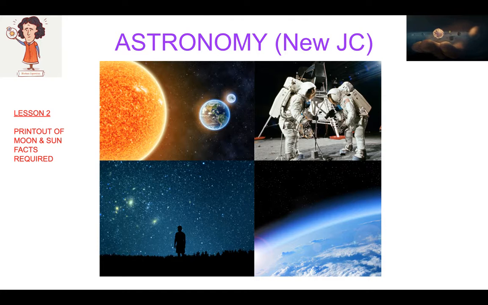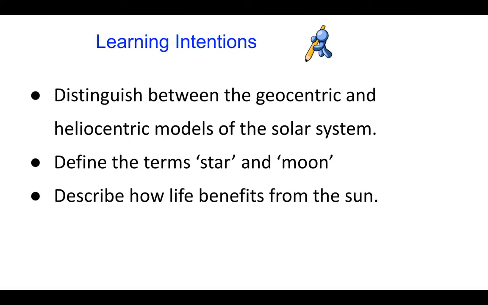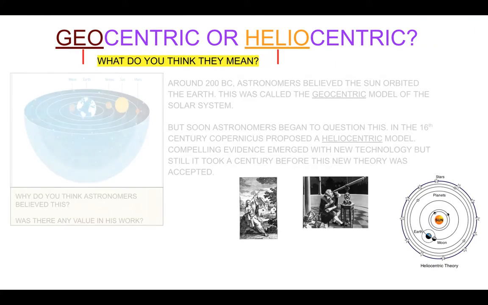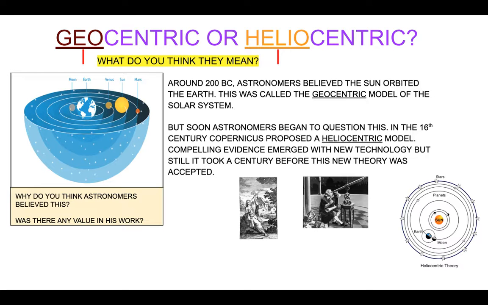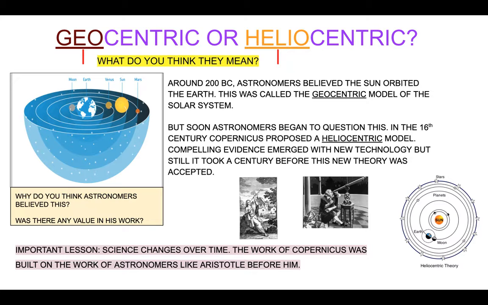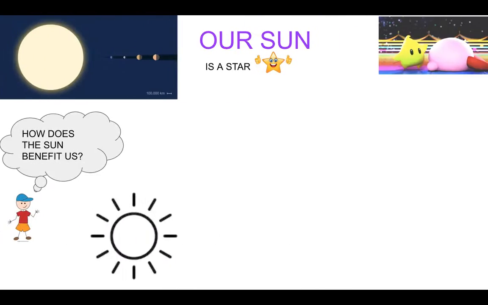Okay, so next what we're moving on to is revising the moon and the sun. In the second year we looked at the Earth, Sun, Moon system. But really we want to learn a few things about what they are first of all. So I talked here about the geocentric and heliocentric models, and we know in the present day that the heliocentric model is the accepted theory. We ourselves orbit the sun, and that's based on evidence. We orbit the sun, and it takes a year to orbit the sun. That's 365.25 days.